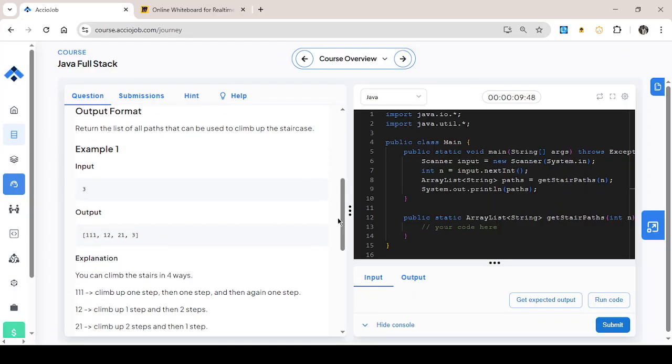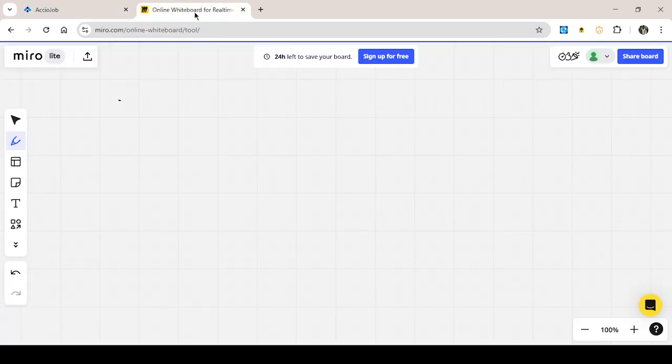Suppose the input is 3, so the possible paths that we can have are 1 1 1, 1 2, 2 1 and 3. So let's try to visualize the problem a bit.